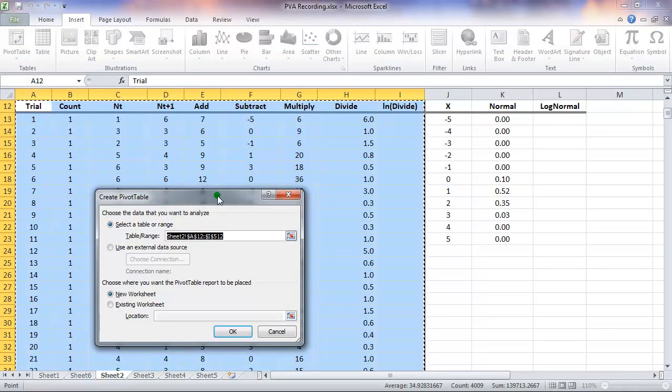Then let's head up to the Insert tab and choose the Pivot Table button. The Pivot Table dialog box comes up, and you have two things to specify. The first is you need to indicate your data in a table or a range. We've already done that. And second, you need to choose where you want the pivot table report to be placed, and we'll place it in a new worksheet.